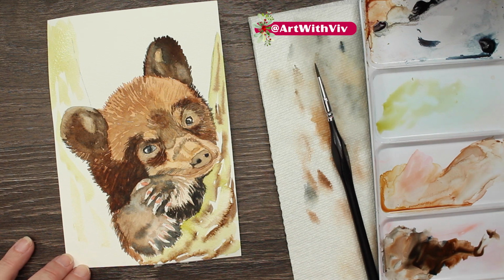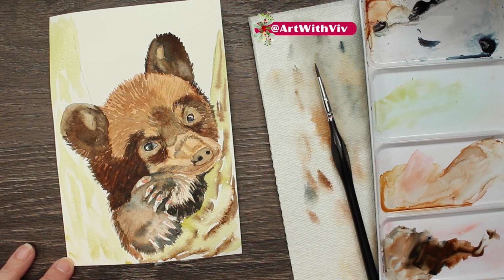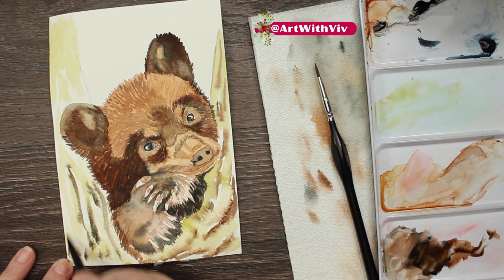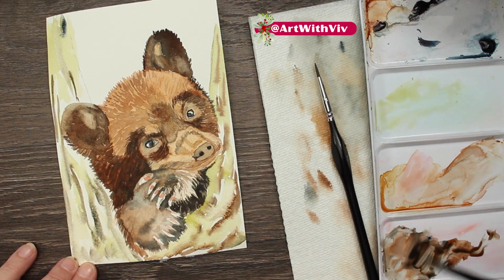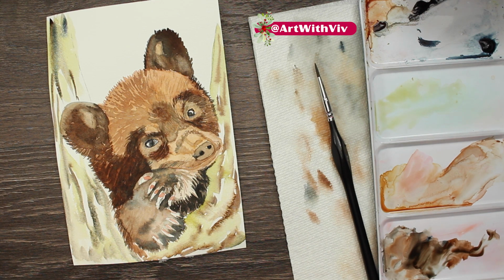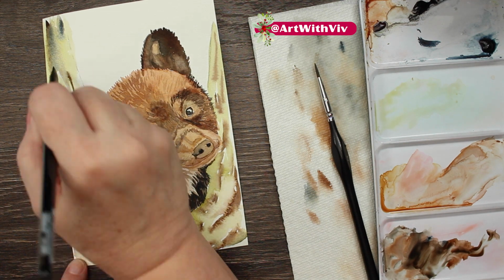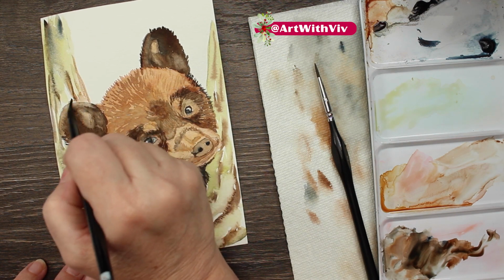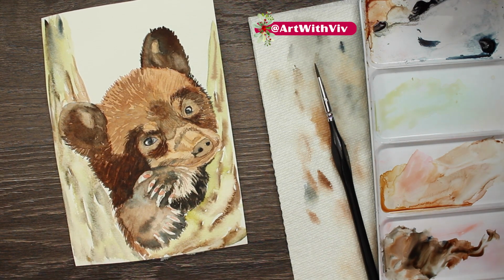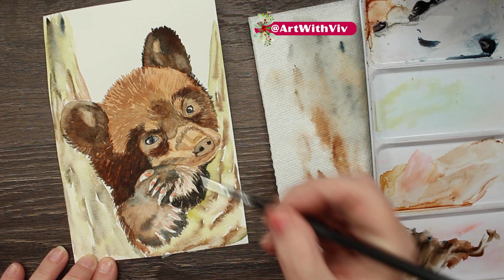We are just going to put in that olivey green color, leaving some of the white of the paper shining through. And then we are going to come in with some more dark colors and just drop that in so that it gives it a nice, almost rough, barky texture like bark. That's what we're going for, but we don't want it to be so defined. So that's what we're going to do there, and just trying to bring it up. I don't want too much of the white of the paper shining right around his little body. So I came back in there and got that closer to his body.